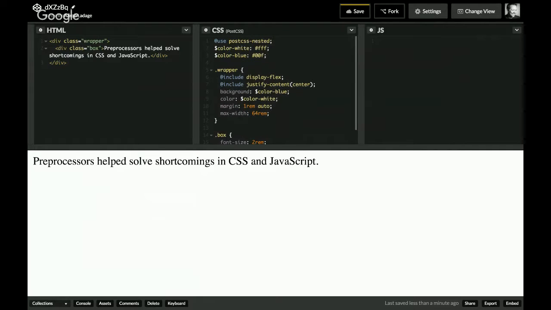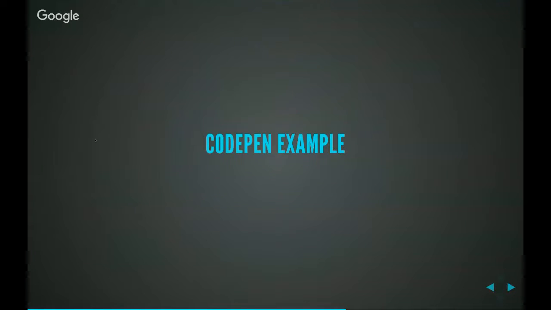I think I'm actually going to skip my code demo here, but I'll change the display properties real quick. Display flex would look like this, and instead of saying @include justify-content, I would just say justify-content center. So in those examples, I'm just writing native flexbox, and it will just start working. Although it's not working for me at the moment. I'm going to skip my very simple code example there.